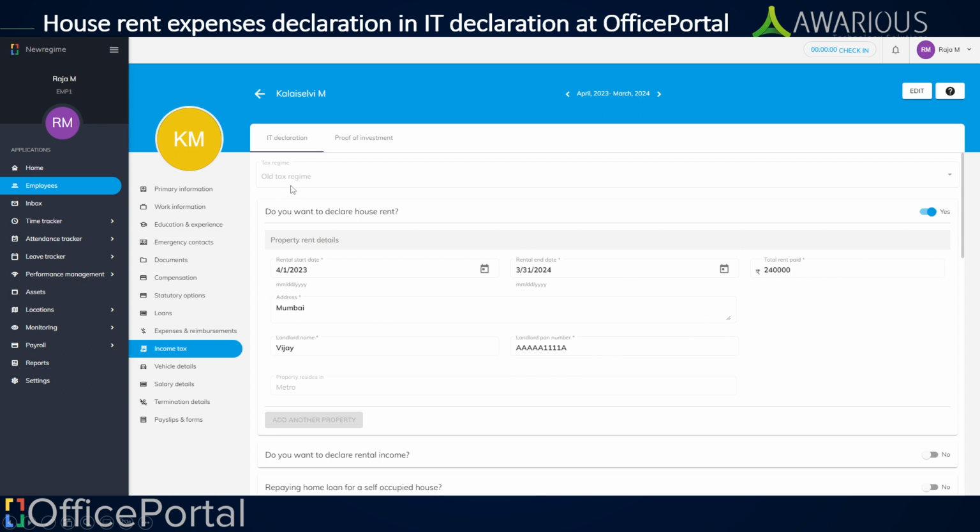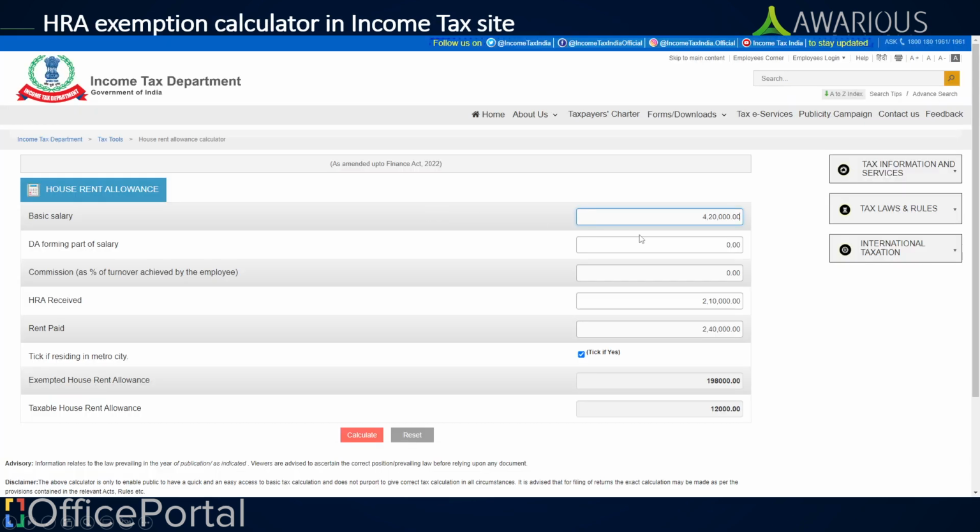Alright, so this is the declaration we have given for the HRA exemption. The allowance is 2,10,000, the rent expense paid is 2,40,000. The HRA exemption calculator from Income Tax is taken for reference. As per this we have given all the amounts. Annual basic is 4,20,000, annual HRA allowance received is 2,10,000, which is 50% of this, but the expenses incurred is 2,40,000.